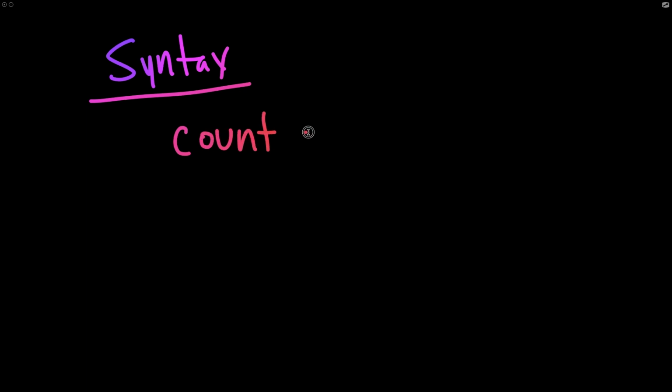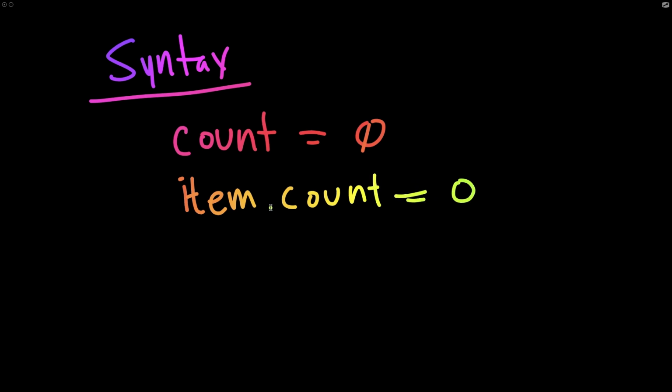Let's talk a little bit about syntax. You might be wondering why I named the variables the way I did. If you have one word like count, you can just use that word. And typically in code, we'll start with a lowercase letter for a variable. But if we have 2 words like item count, in code, we're not allowed to use a space. The program will think that you're about to do something else, like you've already named the variable and you're about to move on to the equal sign. So we need to put something there, and typically we will put an underscore in GDScript. In other languages, you might use a capital letter, like itemCount with a capital C, but we can't use a space.